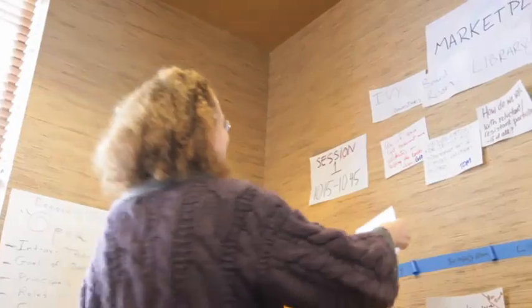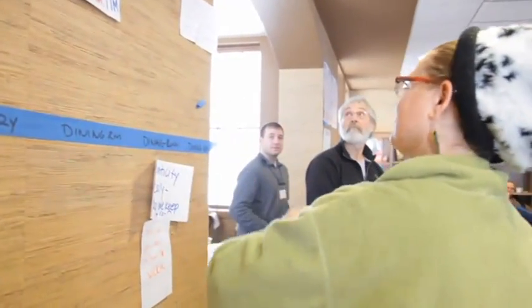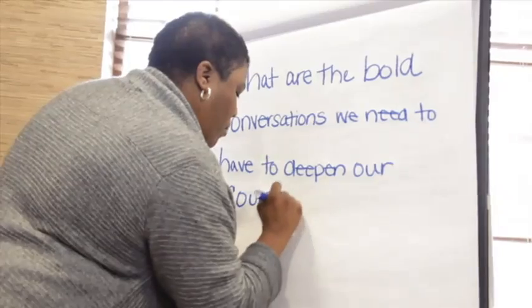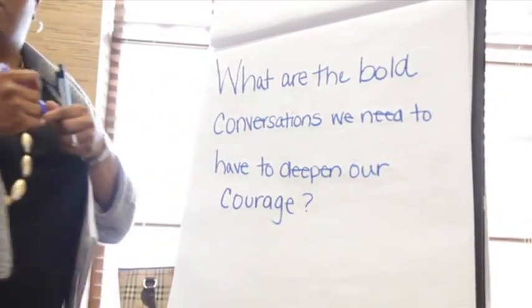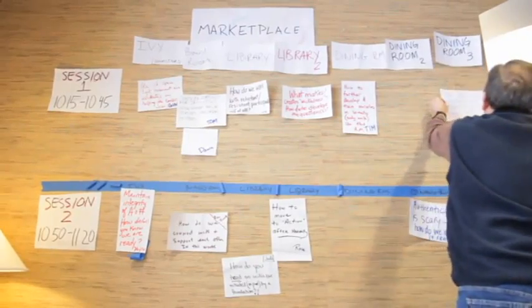It's a way to be sure that every question, every issue, every theme in the room that needs to be discussed gets discussed. Up on a wall, we create a grid with time slots and different rooms, and people are able to convene a conversation about whatever it is that they want in regard to the theme. Whoever would like to call a conversation, go to the center and write your conversation. And then at the end, we all gather in circle again and do what we call a harvest, so that each convener can then share some of the high points or the golden nuggets from their conversation.